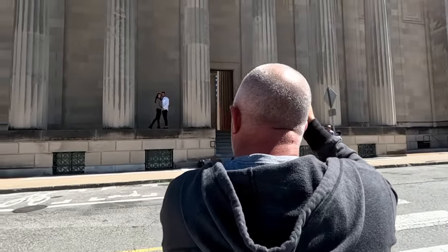Perfect, okay? So now we were able to get, without moving them from that location, a ton of different shots, expressions, looks. Now I'm gonna move closer, now I'm gonna switch it up. So let's keep the momentum moving. So what I'm gonna do here is, Josh, I want to have you here, okay. Shoulder blades back, and you're just leaning back that way.